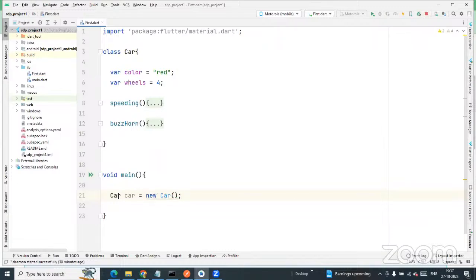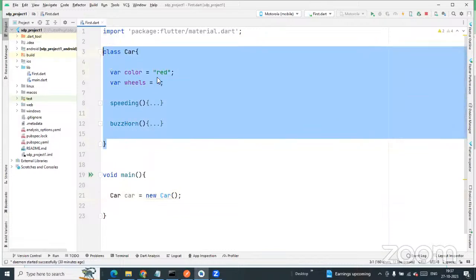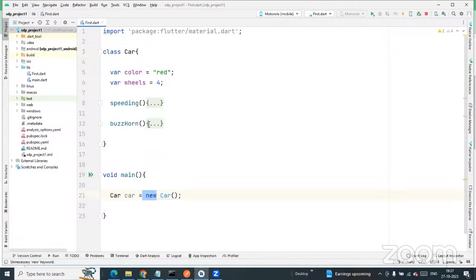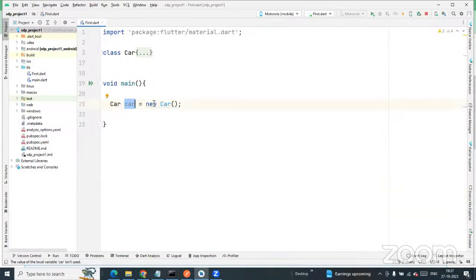Till now, this class will not get the memory. It is just on paper. But once you create an object with this new keyword, the class will get the memory. Till that time there is no memory. That is what is called a class, and this is what is called an object of the class, or the instance of the class. So this is the difference between a class and an object. I can create an object of the class with the new keyword.